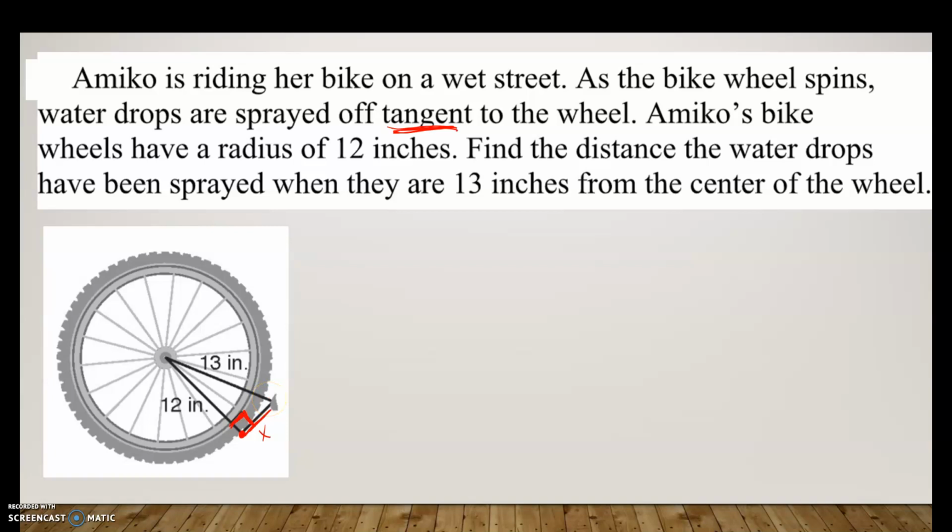So when I set this up, we see we have that right angle, so we can go back to our right triangles, back to the Pythagorean theorem. So I'm going to get x squared plus 12 squared is equal to 13 squared. Or if you remember your Pythagorean triples, this is a 5, 12, 13 triangle, which means x is equal to 5. If you don't know that, you would just have to solve this and you would get that x equals 5.